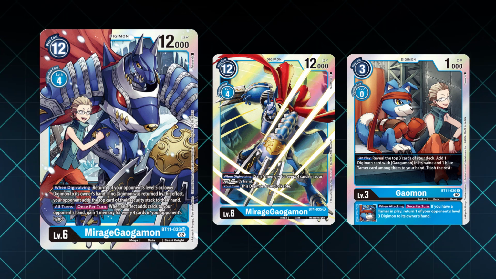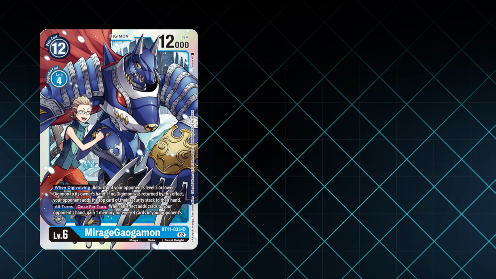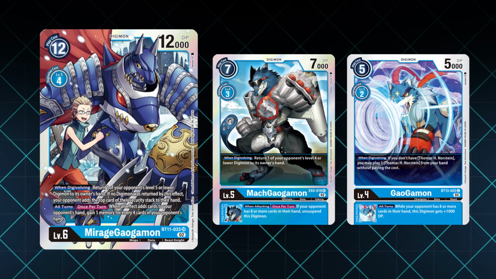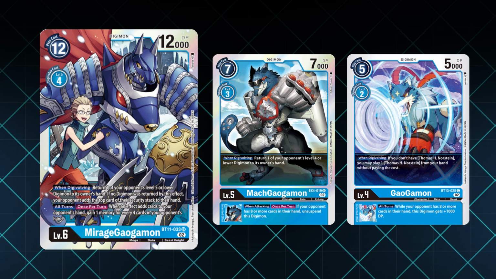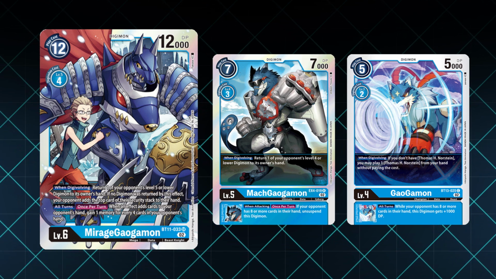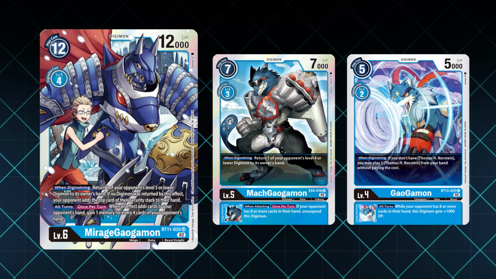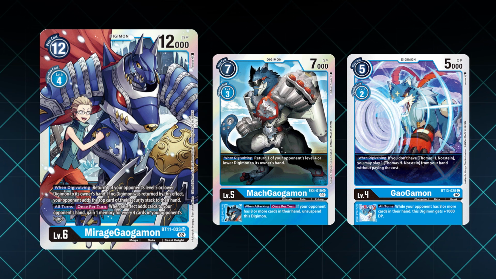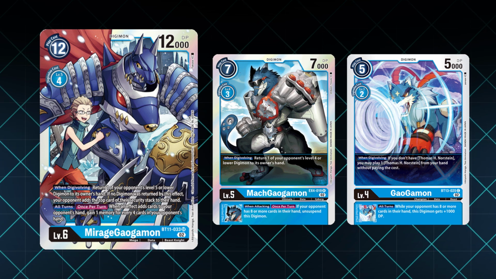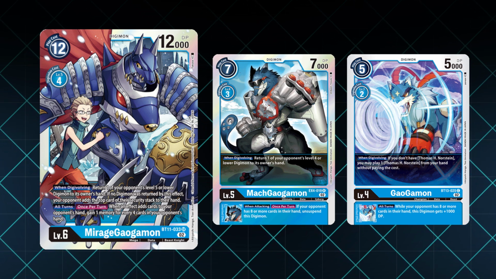And if you wanted to play Mirage, you weren't playing it pure. And while MirageGaogamon did eventually go tribal and saw a ton of success from BT13 onward, it's important to note that even then, the deck has been a lot more flexible than its fellow top dog Melga. None of the inheritable effects of Mirage's line require Gaomon or Gaogamon in name, and none of its main effects require a tribal Digivolution source.